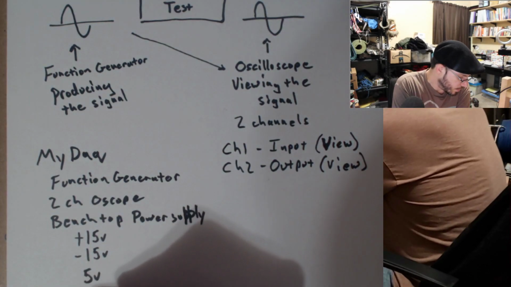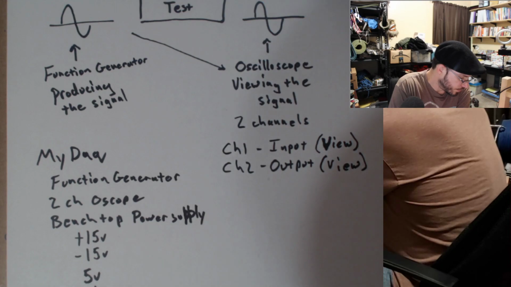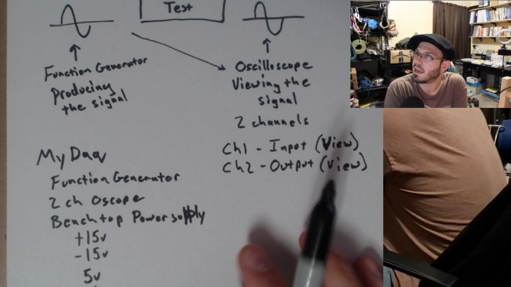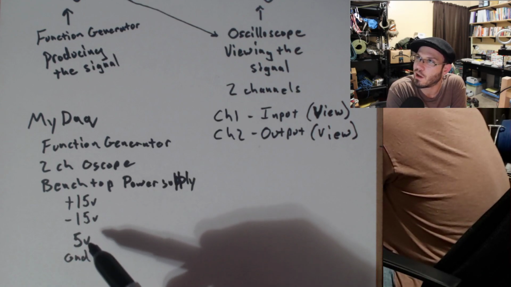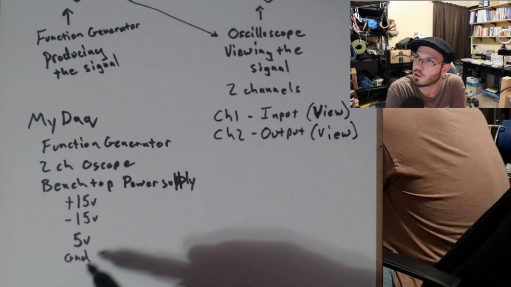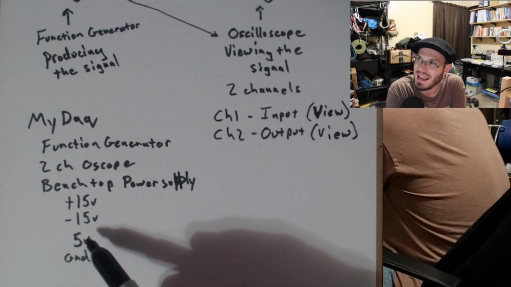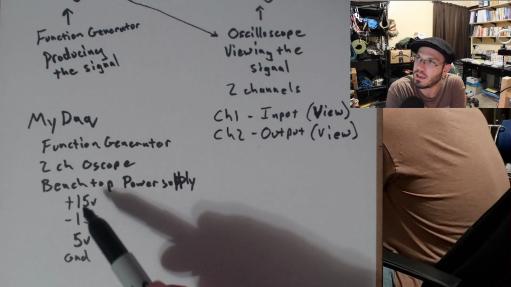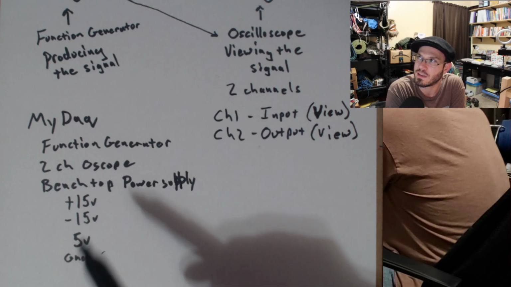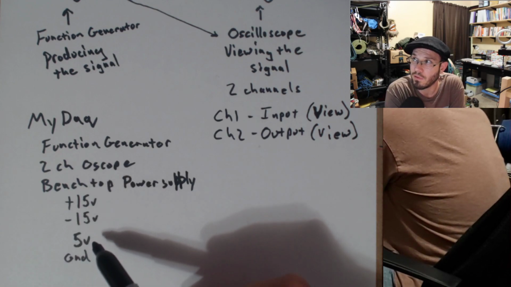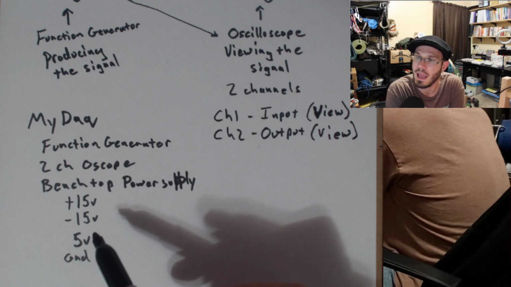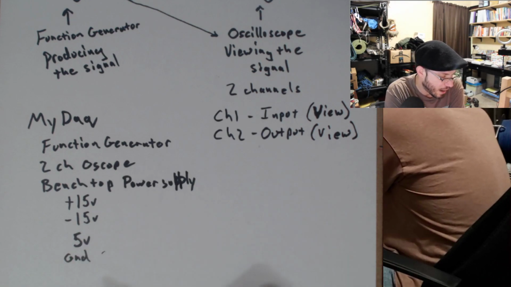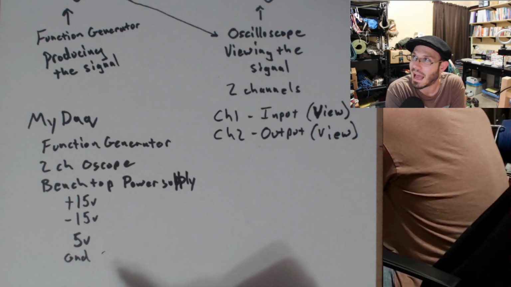And so we obviously are going to have a ground rail for our power supplies. All of these voltages are in reference to the ground of the device. And we also get 5 volts out of it, positive 15 and minus 15. And this will actually work quite well for us. There's often times where we do need a negative voltage supply, and we can get one out of this MyDAQ.